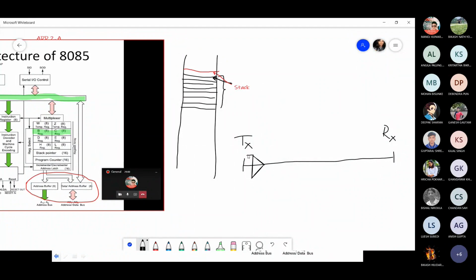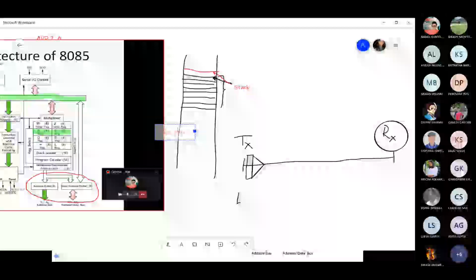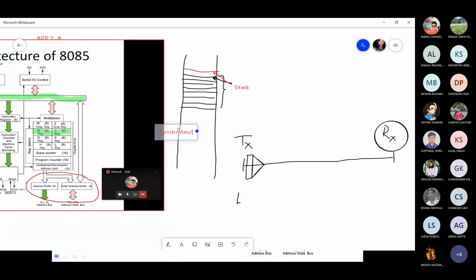Until the other end reads it, let us say if RX is a slow device, the other end is slow in receiving, then this data needs to be held on the line for a certain time. So basically, this is a combination of latch plus amplifier.